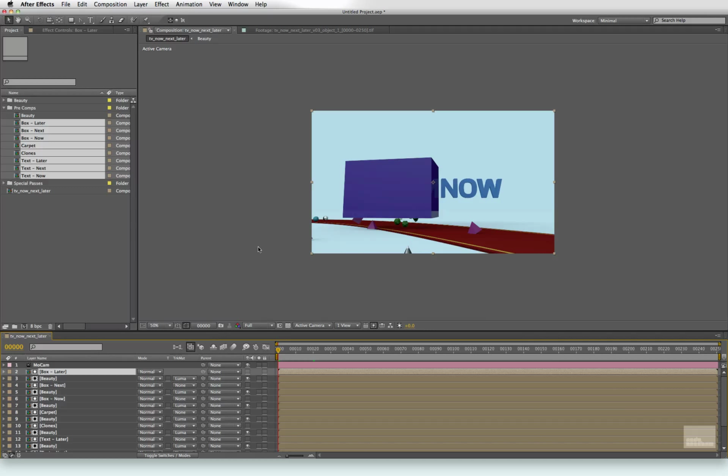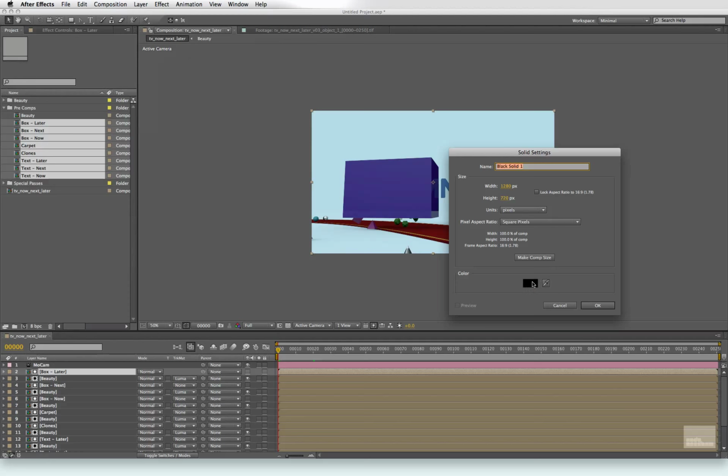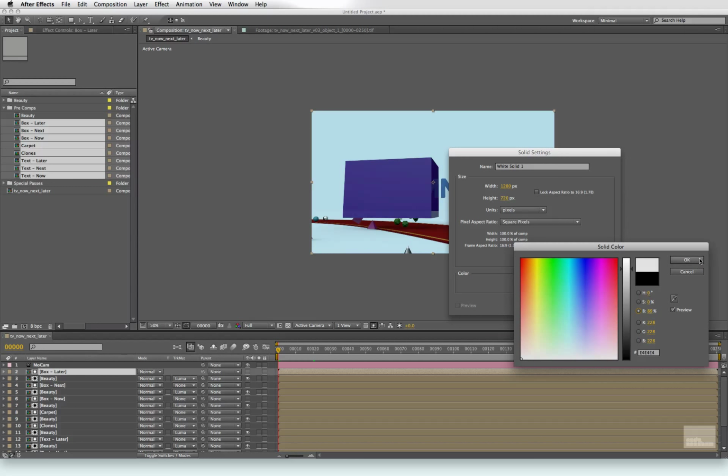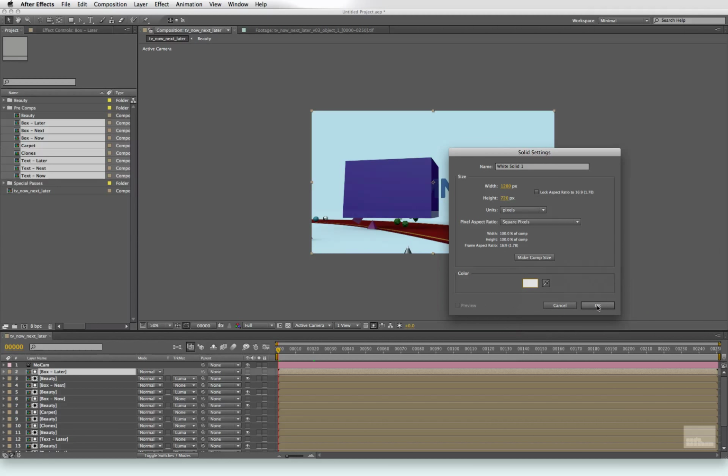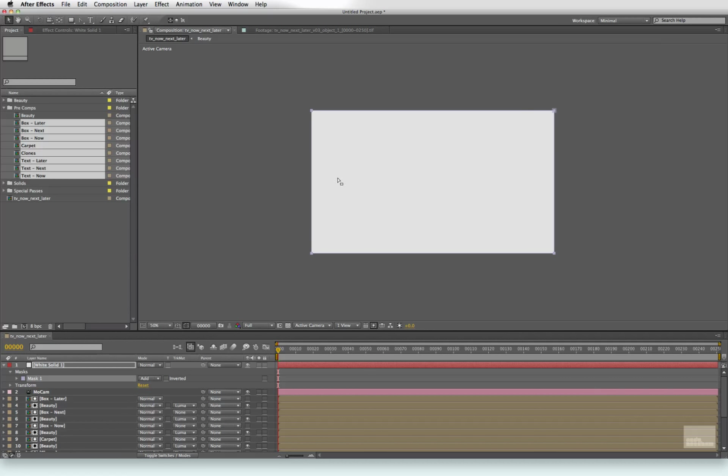Let's create a new solid. I'm going to use just an off-white solid, and add a mask. You can double click and that will add a rectangle around.